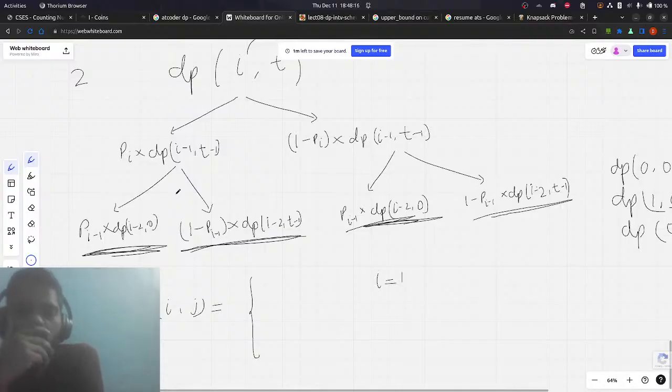I don't think we should add them because we should not add this, or should we?